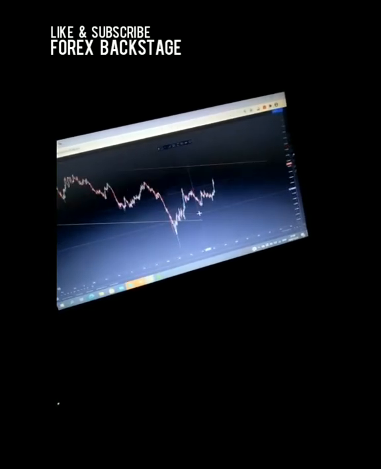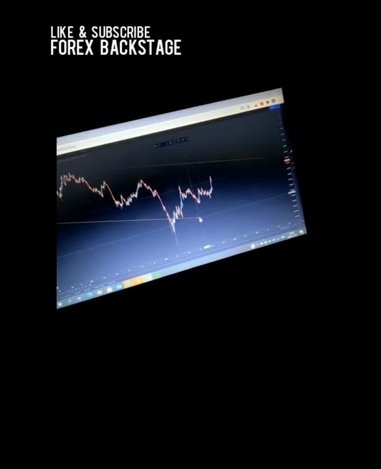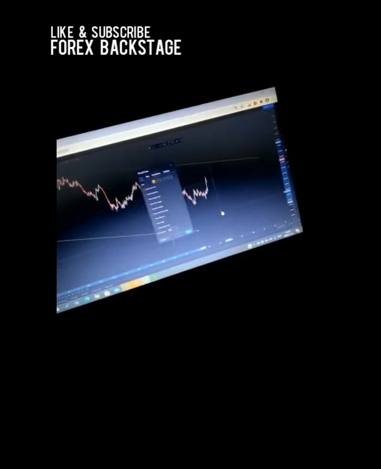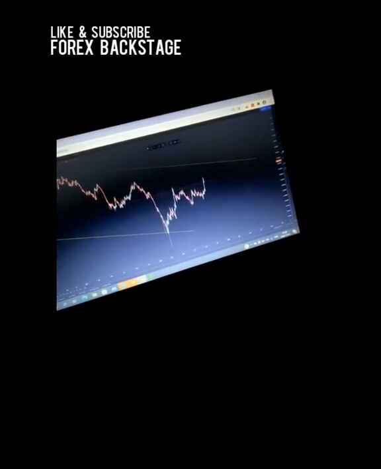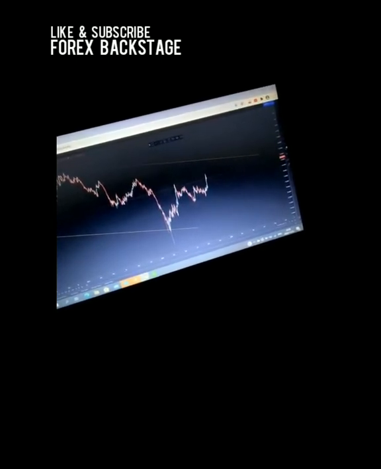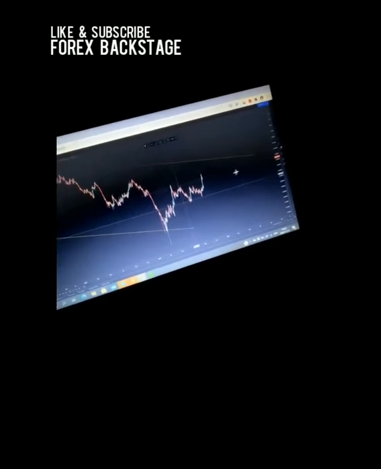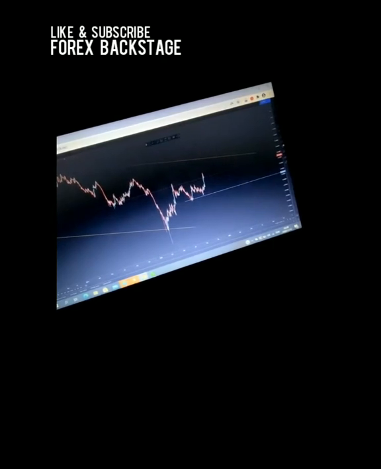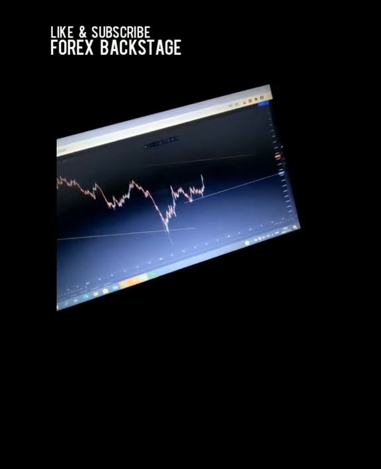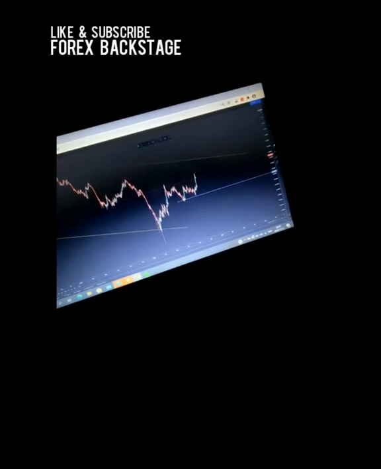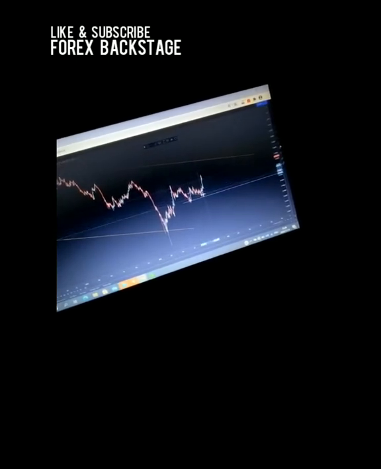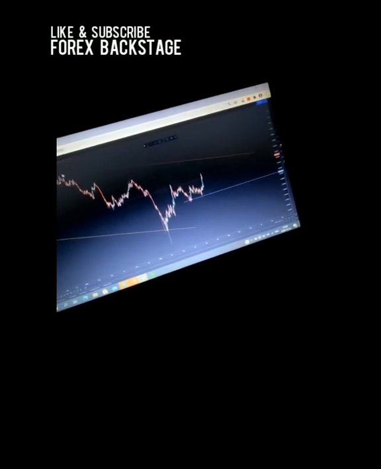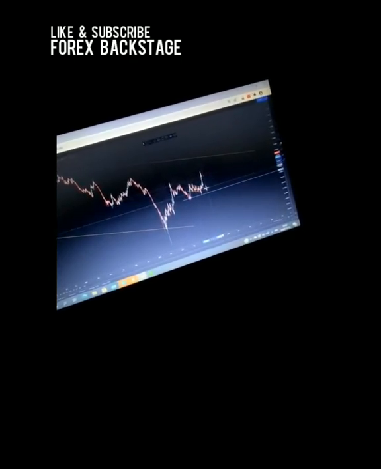On the daily, you can see again that we have a nice structure. The reason why the market went up there is because we had a double bottom here. This double bottom made the market go up. And again, we have a pattern within a pattern, which I think I can call a large flag. Now it's a steep flag because it was going down. We also had a steep flag there, and we did break that steep flag on the daily.